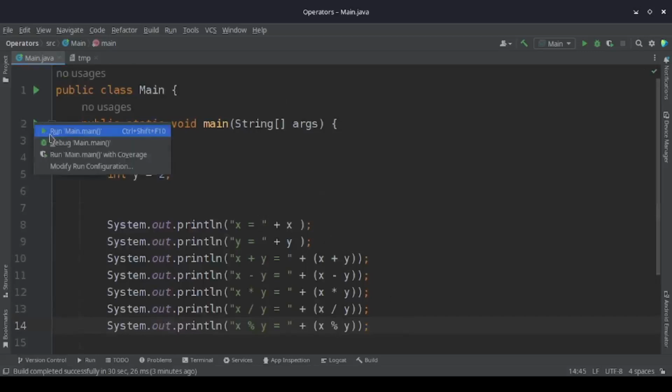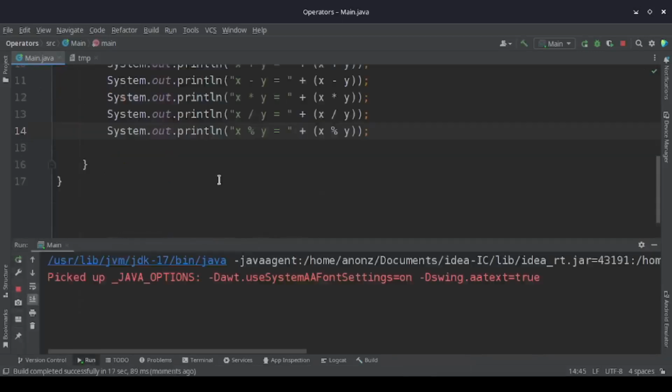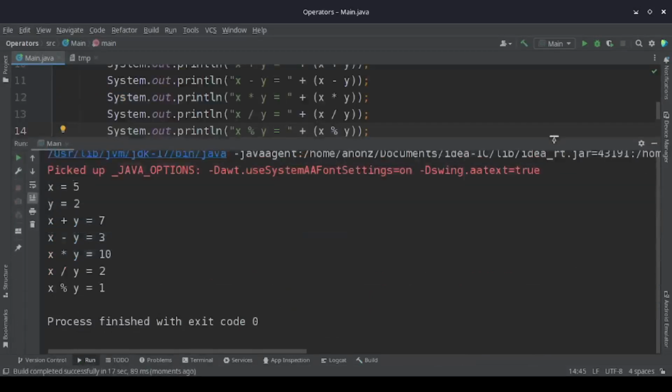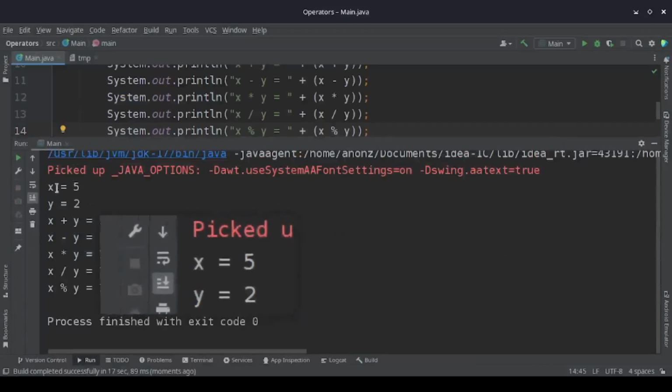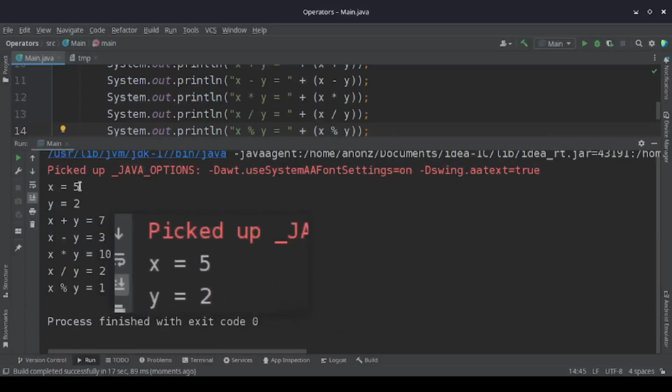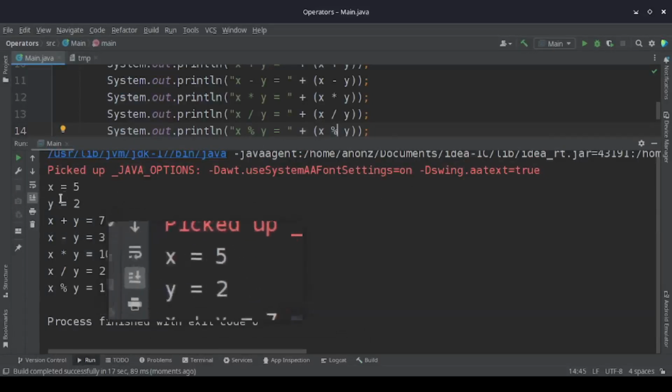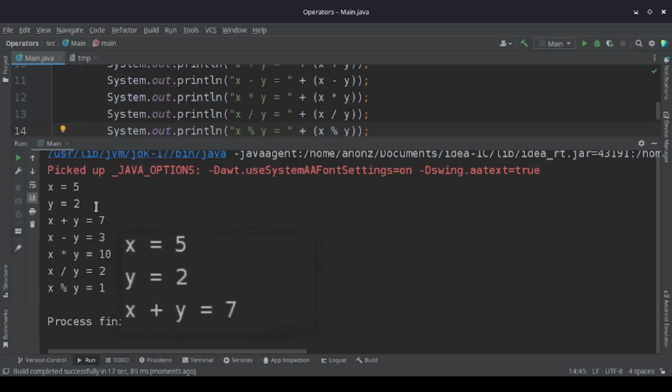So let me run this, and here we go. Let me expand this. So x equals 5, y equals 2. As you can see, this is just an assignment. We are assigning x the value 5 and y the value 2.